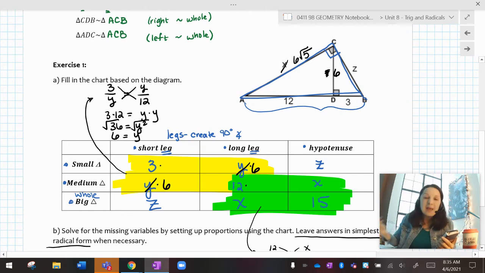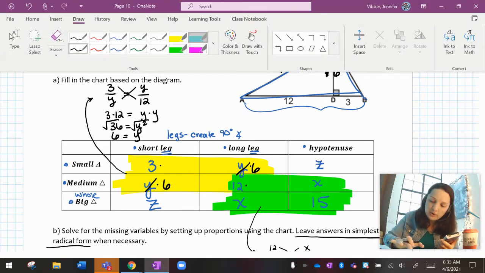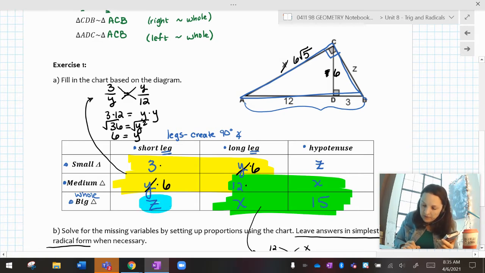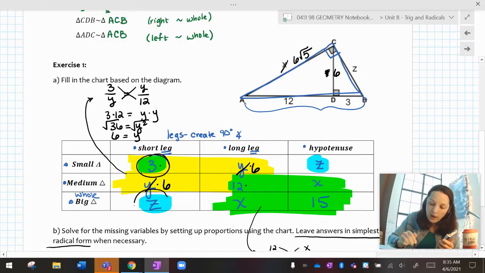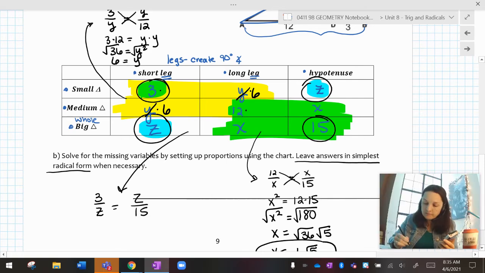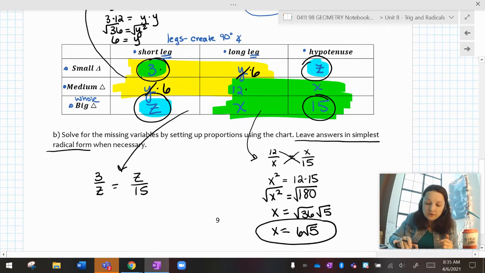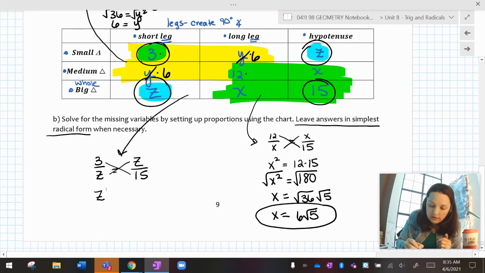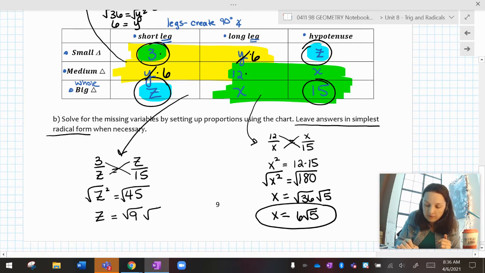Fine. And then last but not least, I need to find z. So if I come here and I try to find z, let's see, here's a z, okay? And here's another z. Fun fact, you can either make a box of 4 numbers or you can use the 4 corners. Now, this isn't highlighting appropriately, so I'm going to circle it. I can circle the 4 corners and use those to make a proportion. 3 over z equals z over 15. Okay. And now I have a proportion that looks a lot like the other ones. Cross multiply, z squared equals 45. Square root both. 45 is 9 times 5, which makes this 3 root 5.